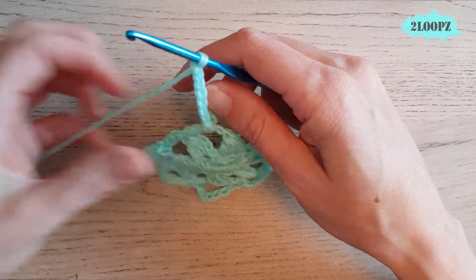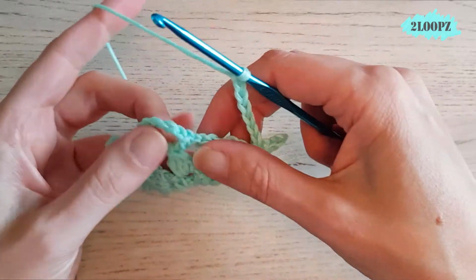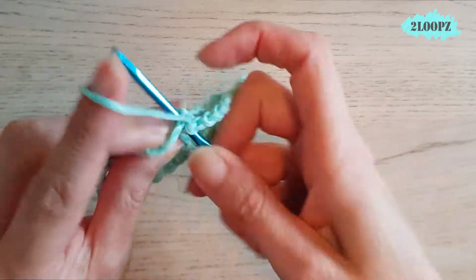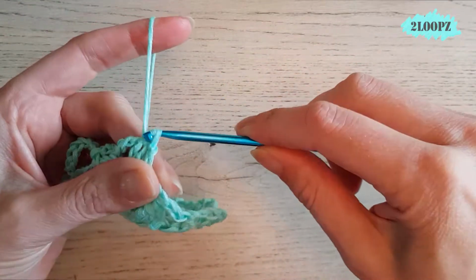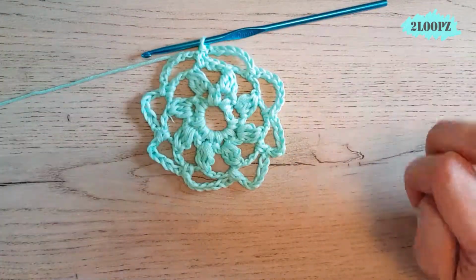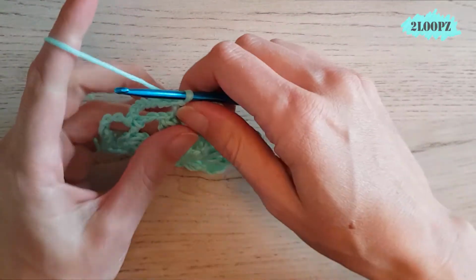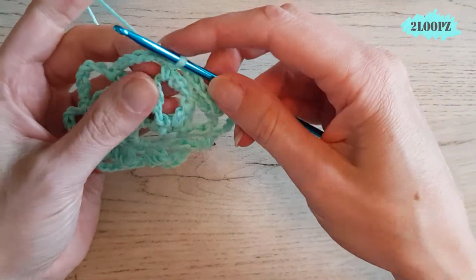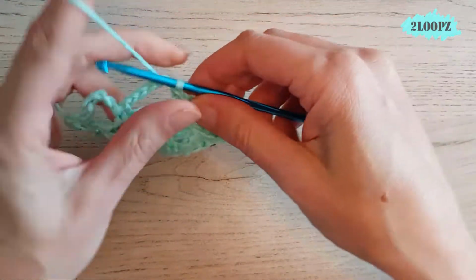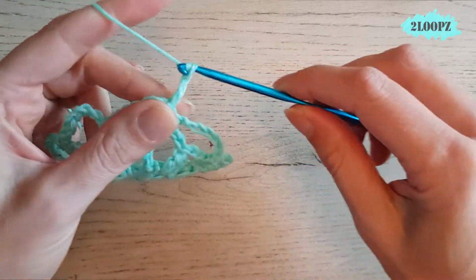I'm at the end of round three. I made my last chain seven, and now I need to close my round with a slip stitch in the first single crochet of the round. Okay, and this is your round three. Round four, we slip stitch into the chain seven space, and then chain three, one, two, three.